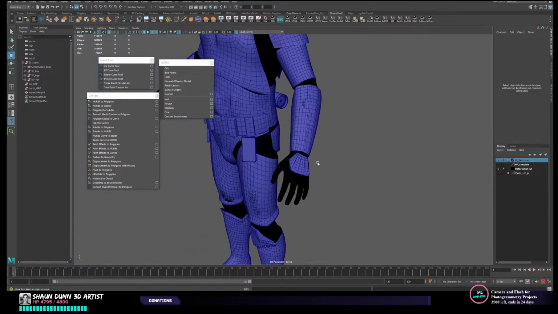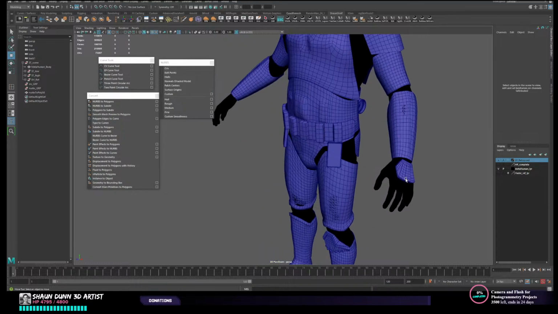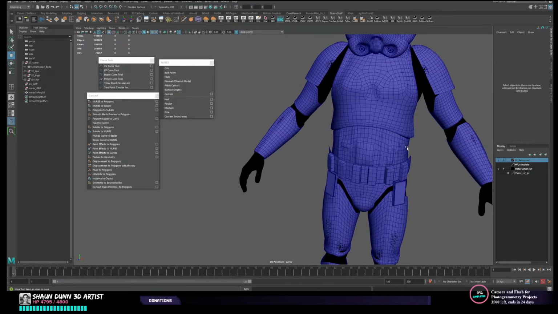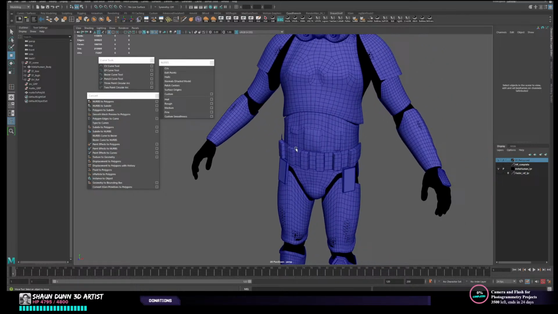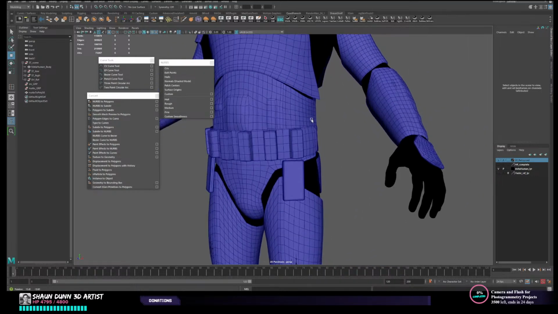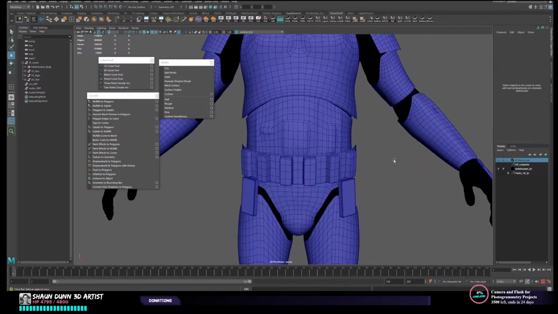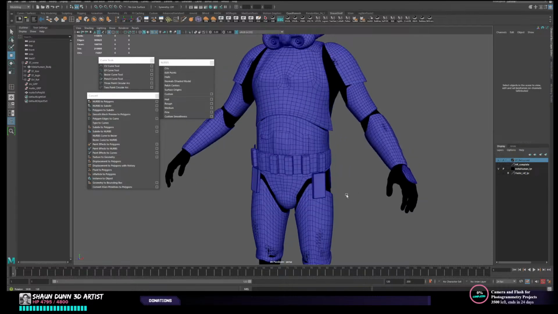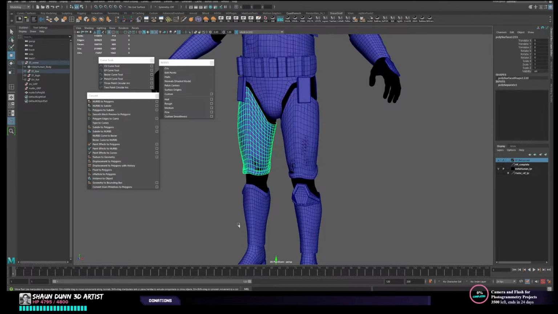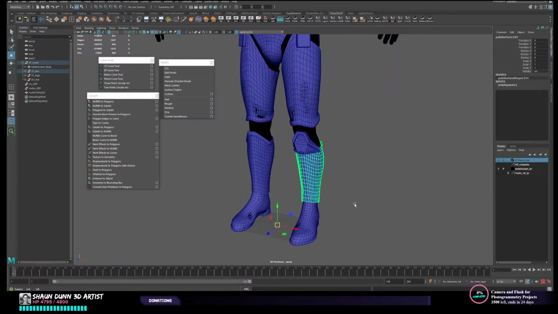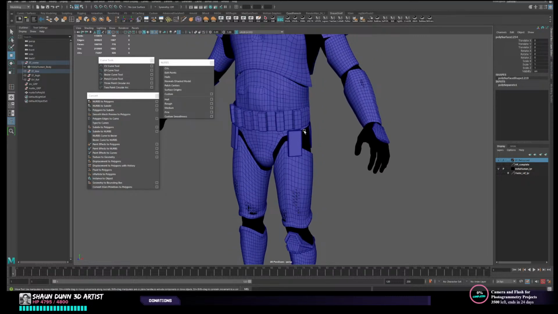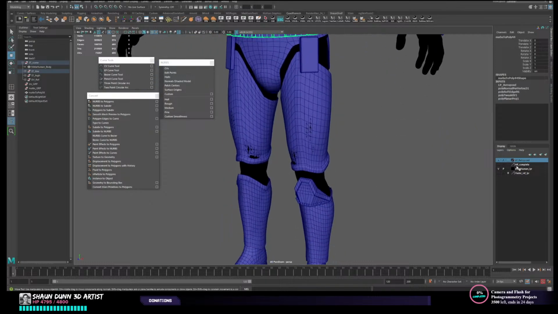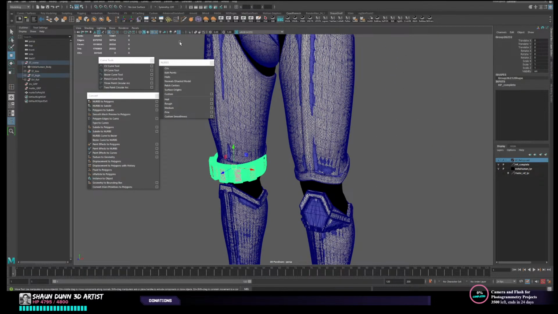And because these parts are symmetrical, I don't have to worry about doing the other side. But something like this isn't symmetrical, so you have to make sure that those portions are where they should be. But like these leg pieces here and here, calf pieces, shoes, all that stuff, symmetrical. This belt is too. So let's move on to the knee cap area, which is this part here.